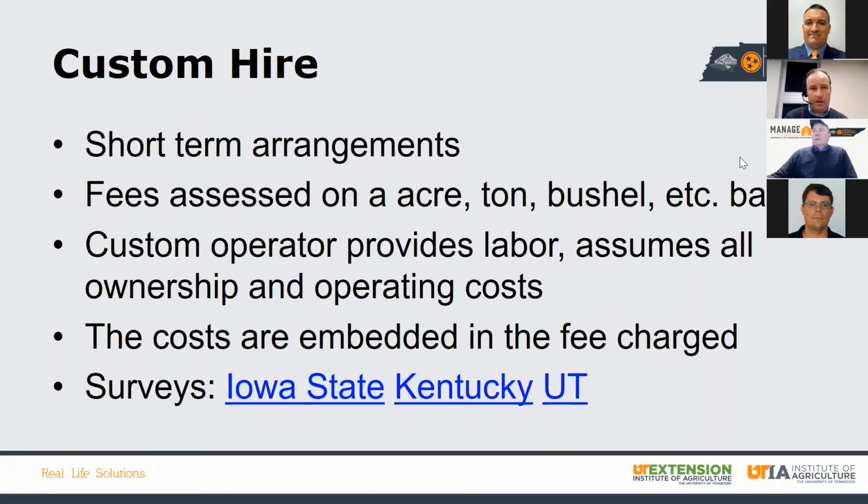Let's say you're thinking about, should I feed corn silage to stock or calves? What does it cost to get silage chopped per acre? Well, you need to know that for a budget, and going to one of these is a good starting point rather than going through all of the, if you don't own a chopper and don't know all of those things, this is a good place to start.